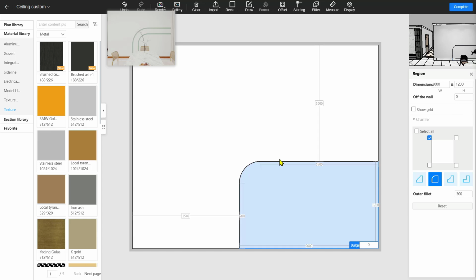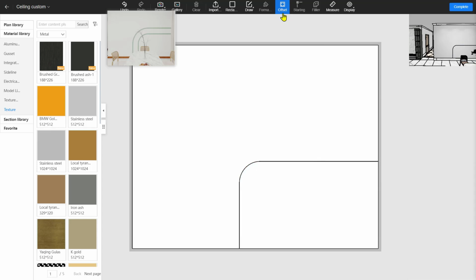Next, we are going to set the second line. We don't need to draw again. We can use the offset function. It's at the upper part. Left click this function and find the place like here, and left click this area and move your cursor.